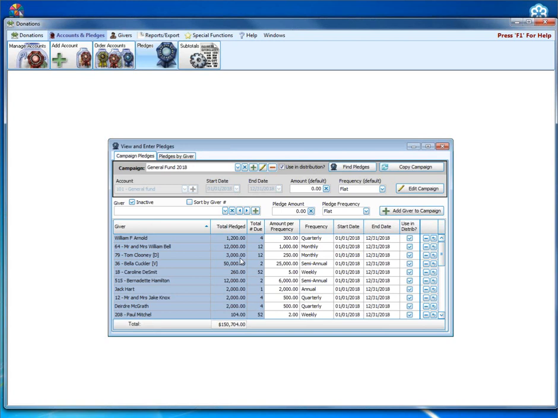Okay, if not, if you see a James in here who is not the James with number 78, you would need to follow the line over to the right, hit the minus sign to actually delete the pledge, and then you will need to re-enter the pledge to the correct person. So at this point in time in our program, there is not a transfer pledging feature. You actually have to delete it off of the duplicate and re-enter the pledge to the good one.